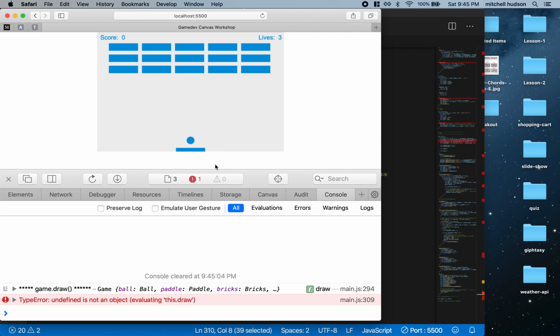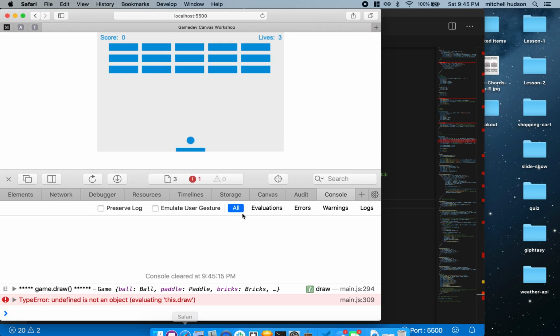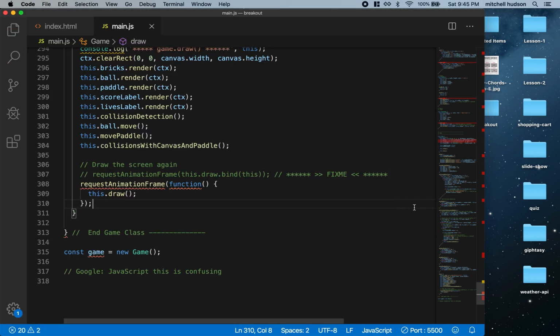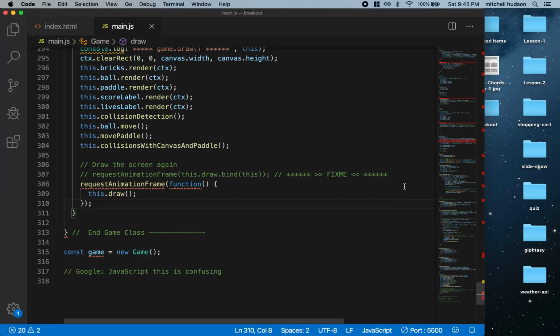And let's see, what am I missing here? Actually, it doesn't like my solution there. I think that should work. Undefined is not an object, doing this.draw. Wait, let me make sure I'm on the right line. 309. Yeah, why doesn't it like that one?